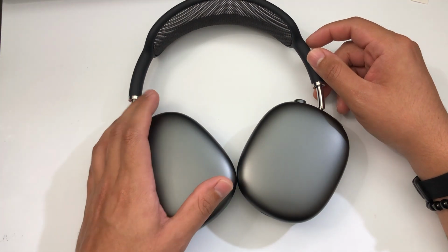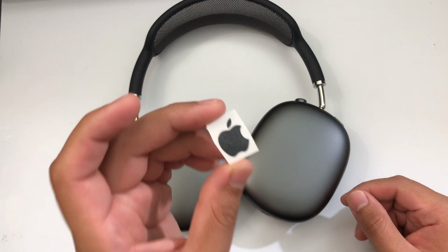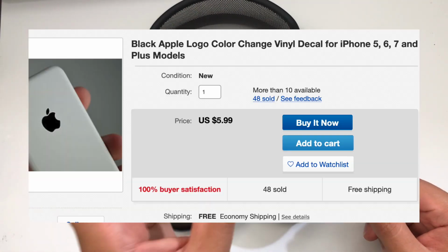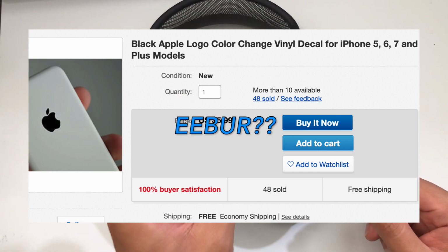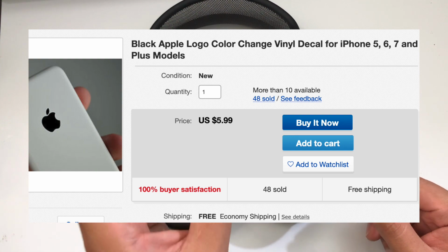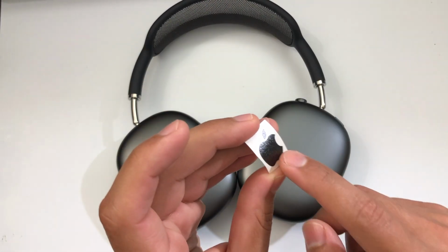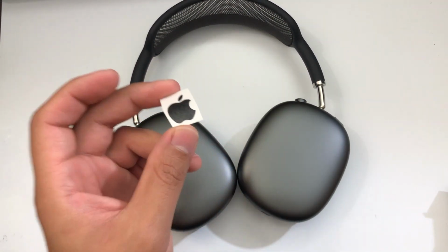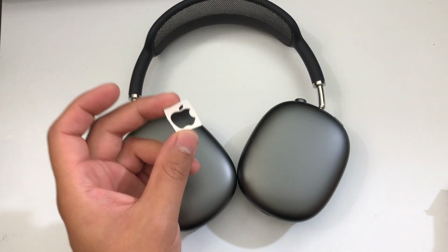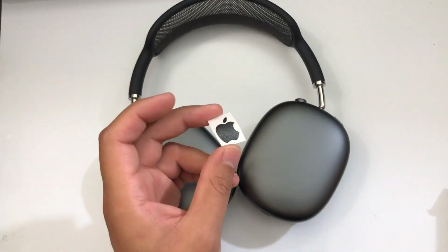But in the meanwhile, one thing you could do is order some Apple stickers from eBay or Amazon. These are called Black Apple Decals for the iPhone. If you search that up on eBay and Amazon, you're going to get a search result of these stickers in black colors. These are glossy black. These are not matte black. These cost me around anywhere between $6 to $8 per sticker. At least that's what it says on the website.